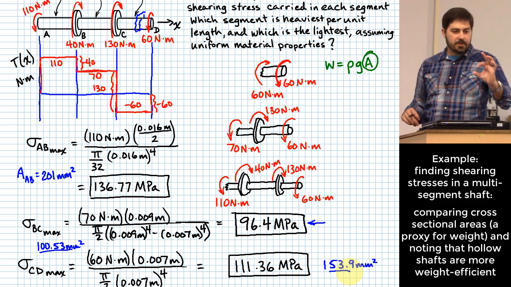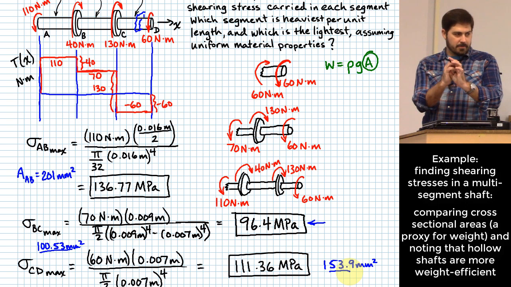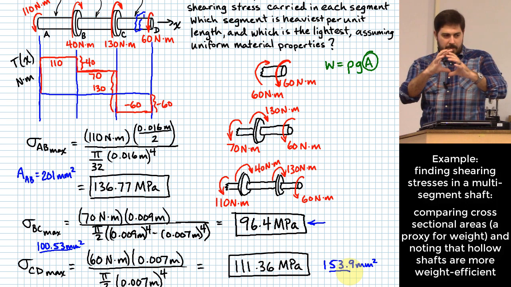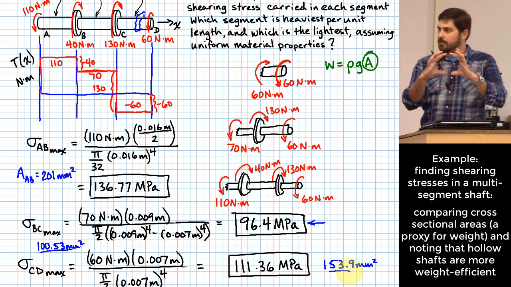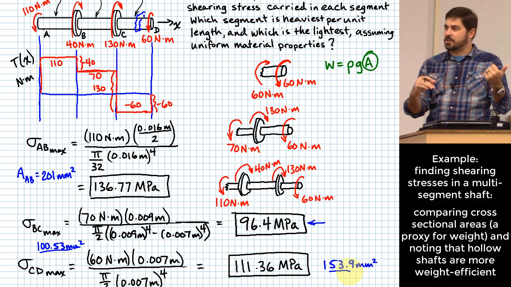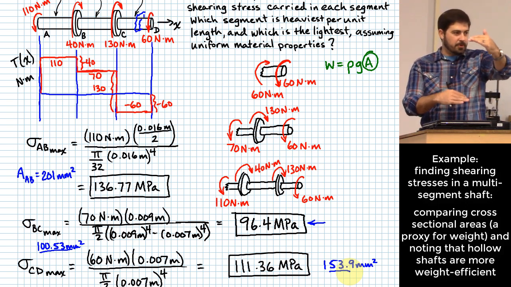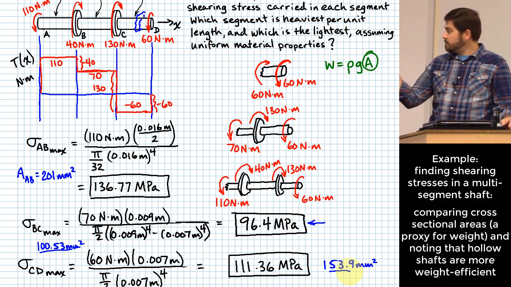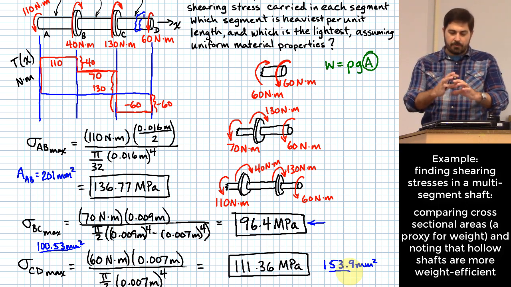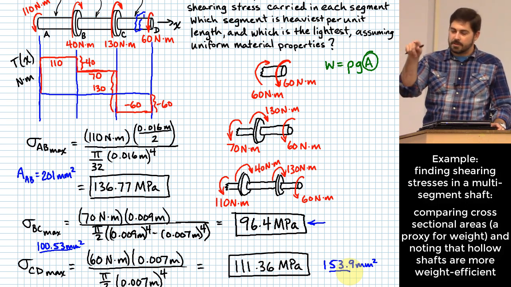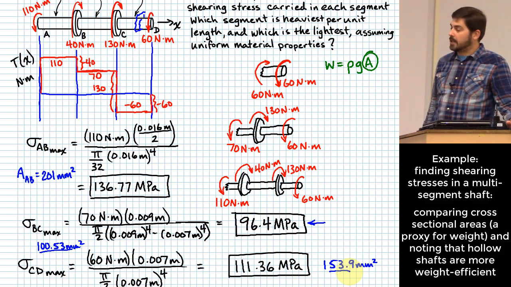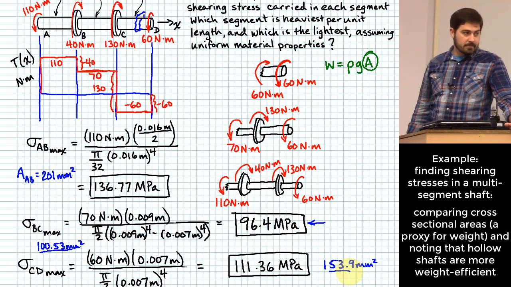You're eliminating material that's further to the middle of the member because that's less effective at carrying the torque than the material that's to the outer reaches of the member. Yes. So he said it's just like an I-beam where you're trying to put the area further away from the neutral axis. This is basically the equivalent of that, where we're saying if you can take your cross-sectional area and move it further away from the centroid or the central axis of your torsion members, it's going to be a lot more effective at carrying that load, right?